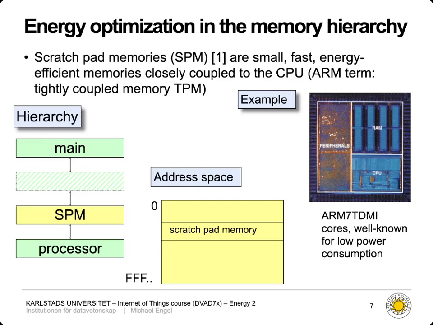And here on the right-hand side, you see ARM7 TDMI cores. So you see the CPU is actually just less than 1/3 of the whole chip on the lower right-hand side. A lot of this chip, which is an old microcontroller, is actually used up by the implementations for all the peripherals, from UARTs to SPI to Ethernet to whatever is available on that chip. And there's quite a lot of RAM on the top right-hand side here, which is scratchpad RAM. So that's one of the reasons why scratchpad RAMs are relatively small.